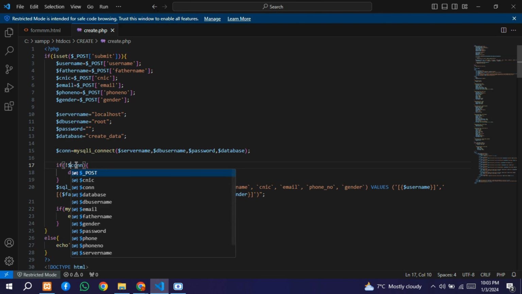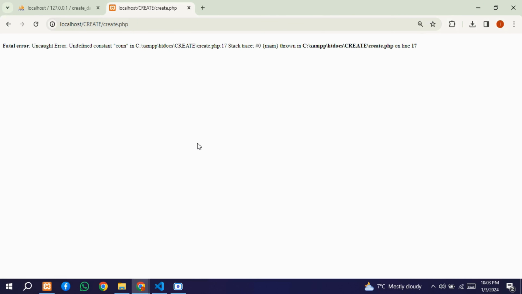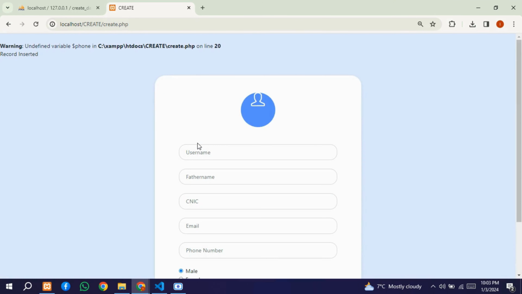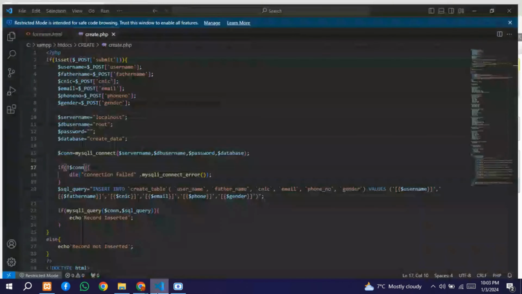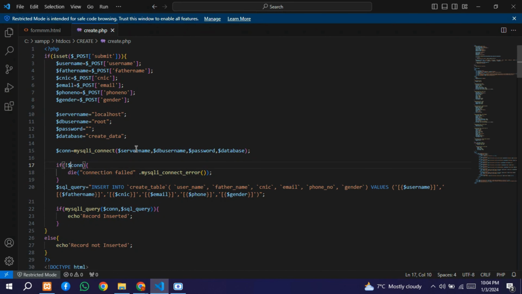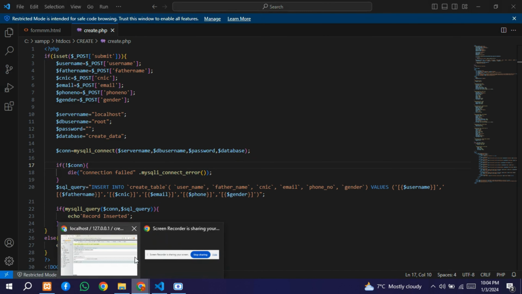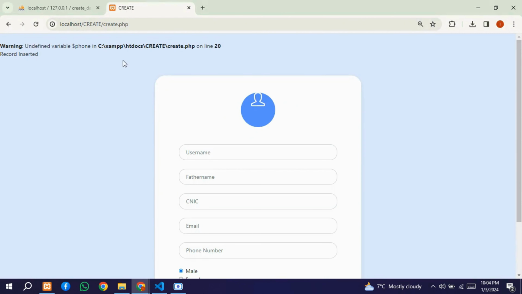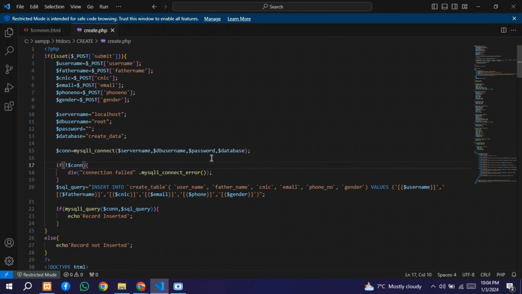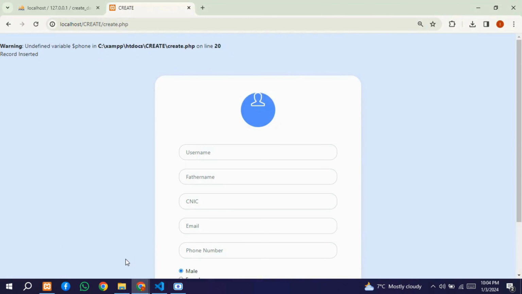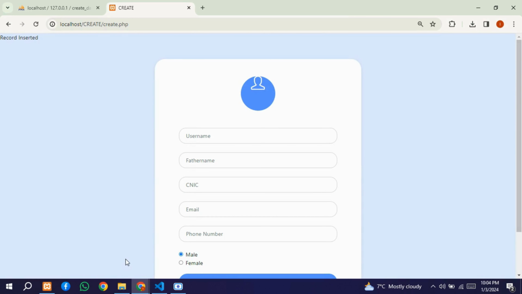So now we are going to refresh it. Okay, so phone, it says undefined phone. Okay, so phone number, yeah, look, that is a spelling mistake, so it was giving some sort of error. And now you can see that record inserted.